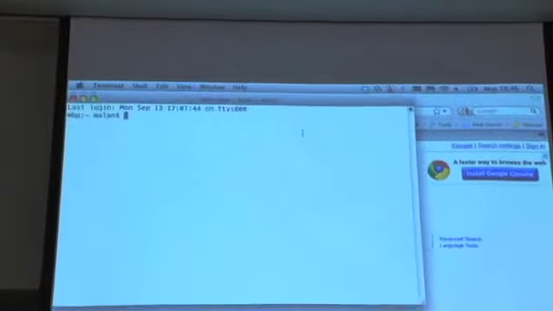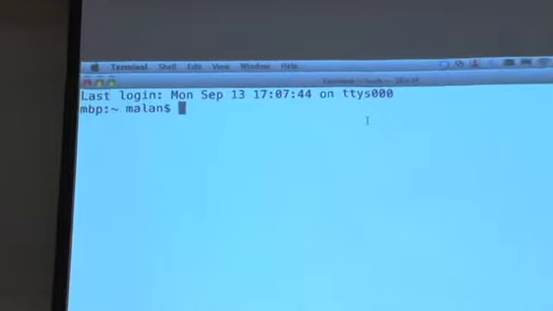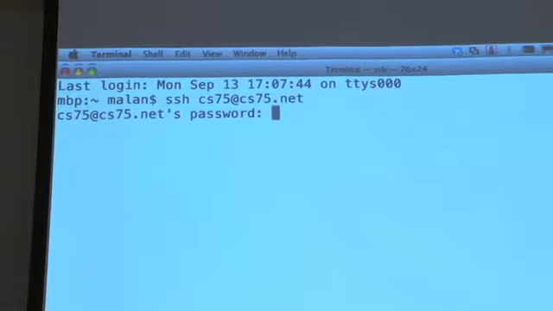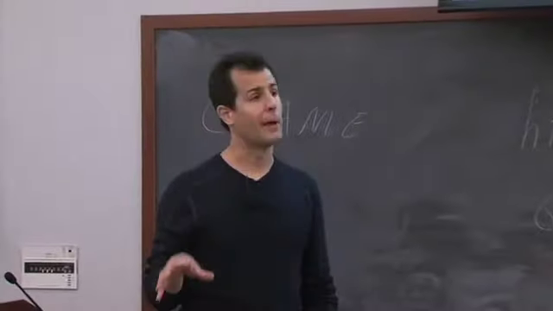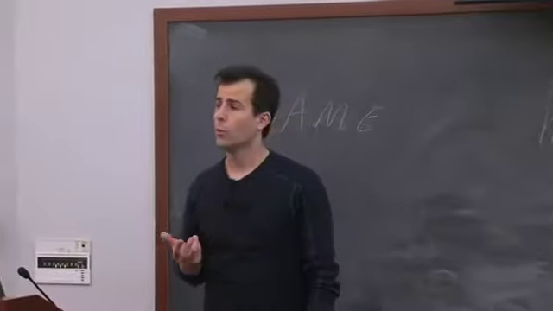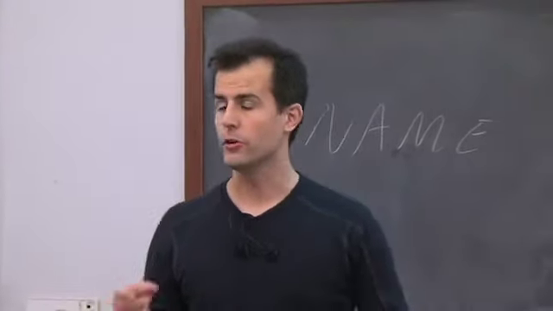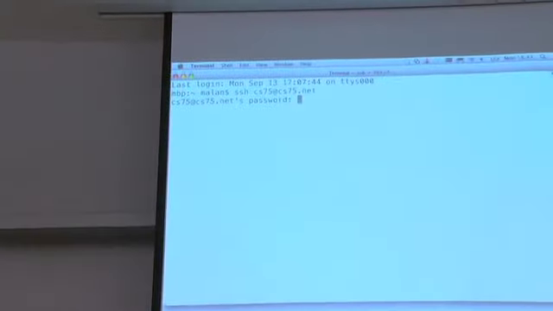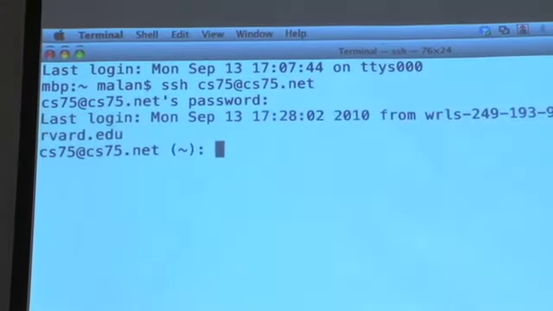So let's go ahead and do this. I'm going to connect to one of the course's servers, cs75.net itself, even though you'll be using cloud.cs75.net more generally. So let me go ahead and log in with our own accounts here. For those unfamiliar, I am using macOS's terminal program. This gives me a command line environment on my own Mac, and I'm using this to use a protocol or program called SSH, which allows me to connect to a remote server, albeit in a command line environment. Folks with Windows will probably want to use a program called PuTTY, which is a free utility. It's a little prettier in that it's a GUI, but at the end of the day, it does the same thing. You don't have to use this interface entirely, but it is a common way of interfacing with a Unix type system. So I've just logged in with my password.